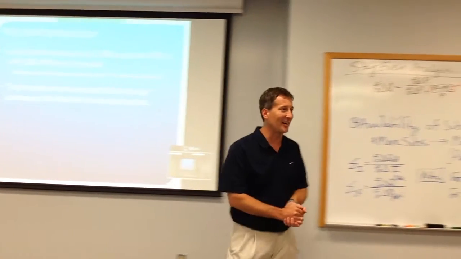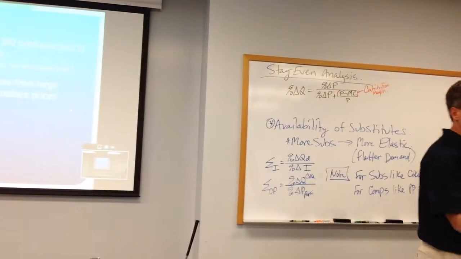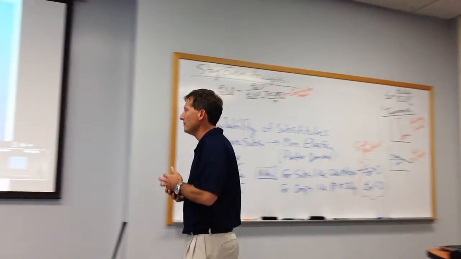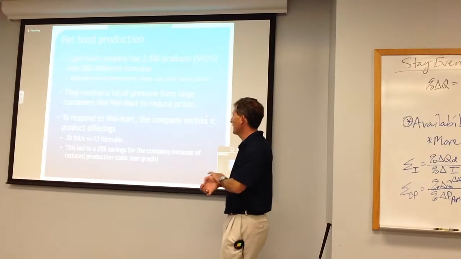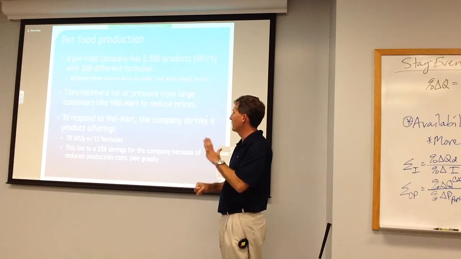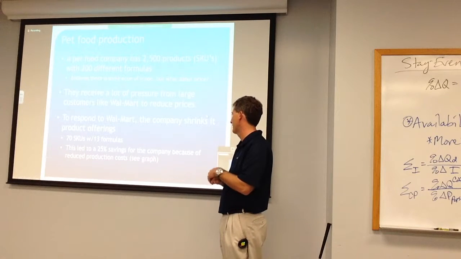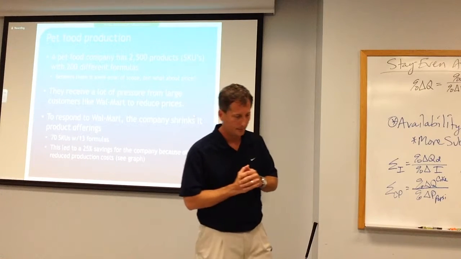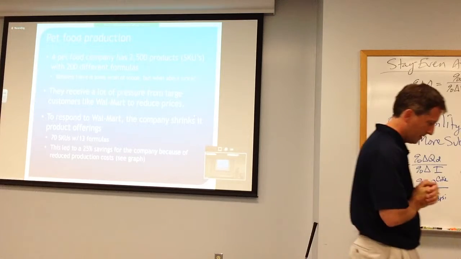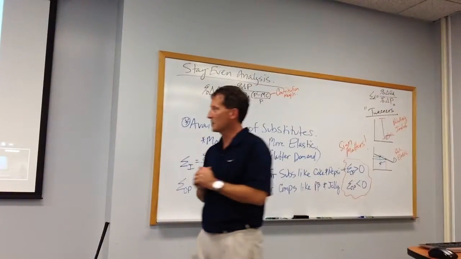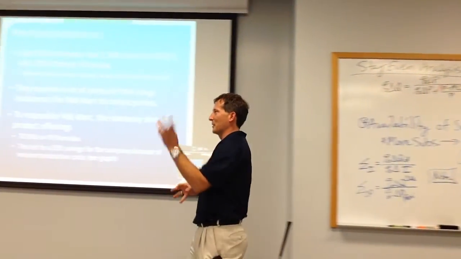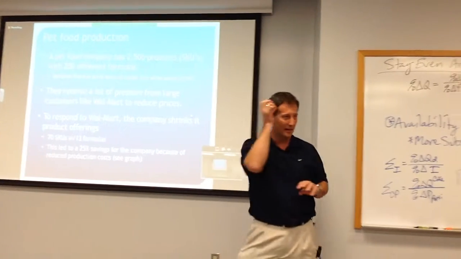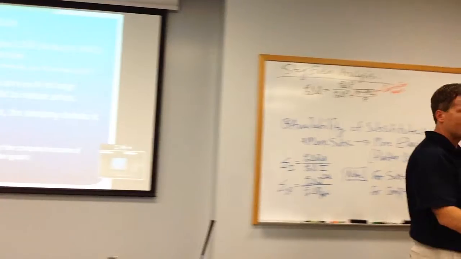So they strong-armed this pet food place. And so the pet food place has an idea. They're going to shrink their offerings. So this one is kind of taking what we just did with economies of scope and kind of turning it around a little bit, because they're heading the other direction.